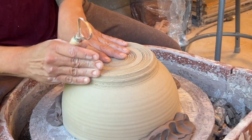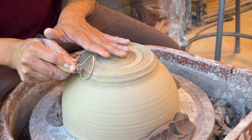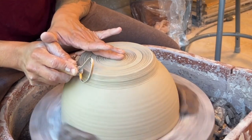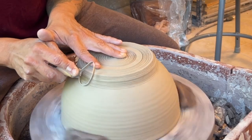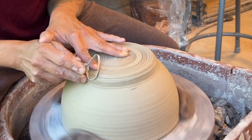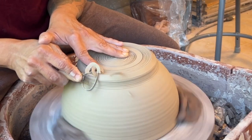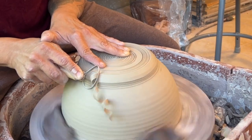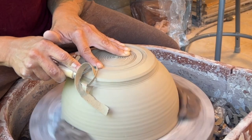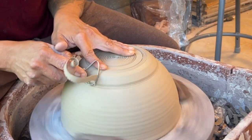Now we start trimming. Because I want to take off a big piece I use my big tool. My arms are close, my elbows are pulling back into my body. If your elbows are not tight on your thighs you'll lose control. Wheel goes fast, my left hand floats on top. I wait until I start to hit pieces of clay and let the clay meet the tool, then I just go. I want to create a 45-degree angle from the foot line on the outside down to where the bottom of the bowl starts to get thick.